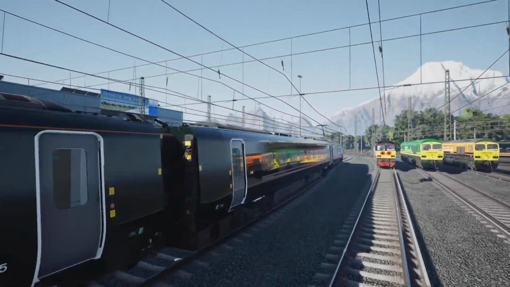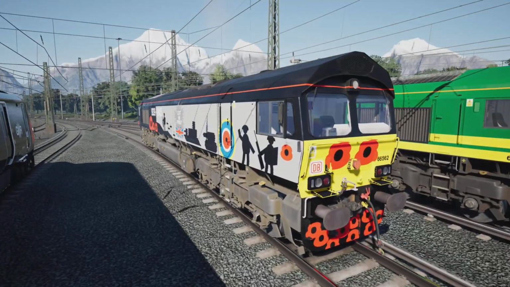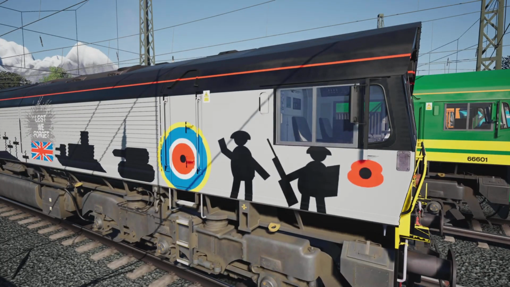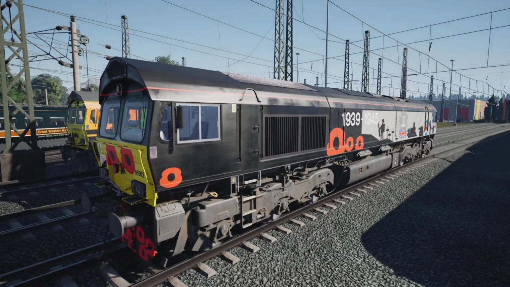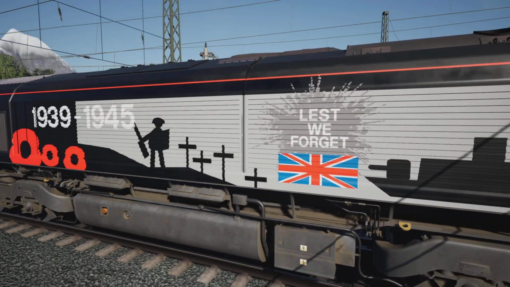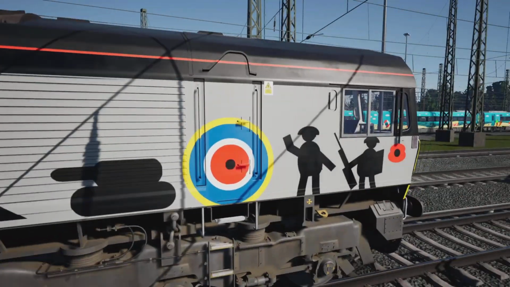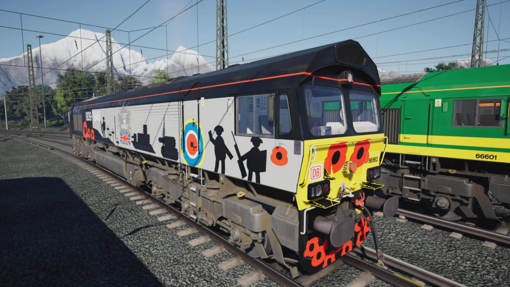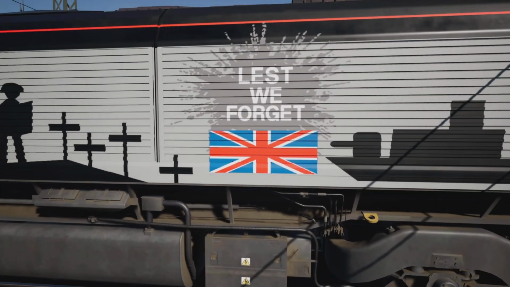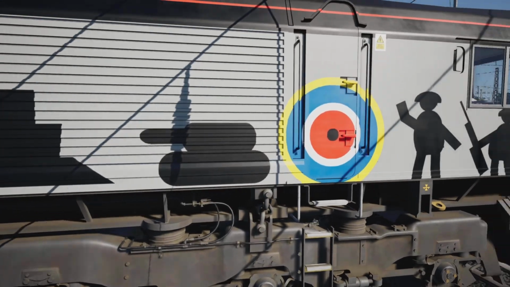Talking about remembrance, which is quite close to my heart, I made some of these liveries, like this one. I'm going to admit it, I did use ChatGPT, and my prompt was simply make a special remembrance livery for a British Class 66, and it came up with something better than this. But some of the minor details you just can't add in, like proper images of hills and people. You can only do so much on Creators Club. So there we go. Lest We Forget, British flag, the Navy ships, the tanks, the Air Force.